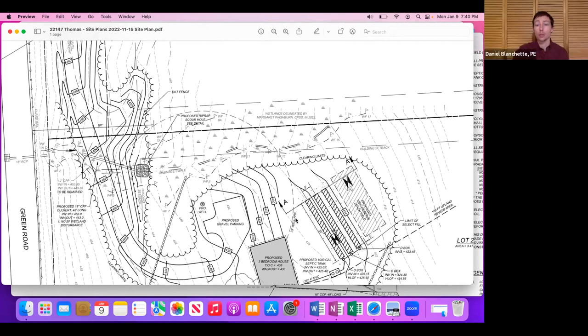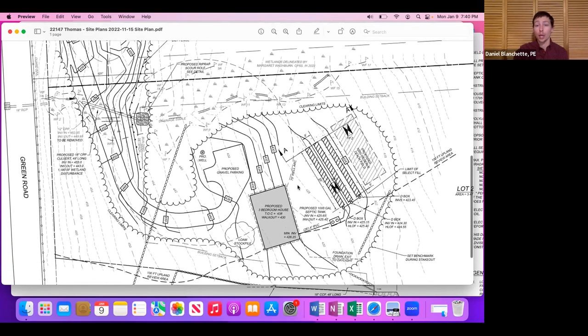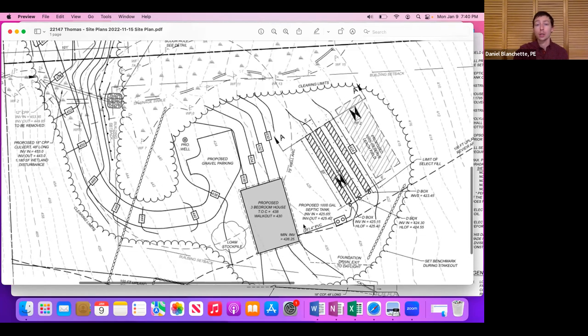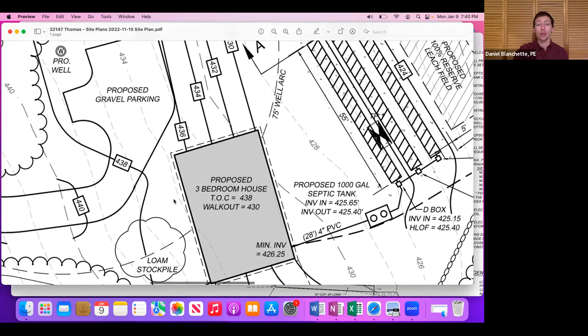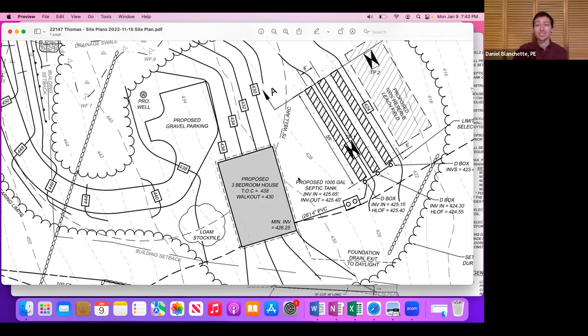In terms of, yeah, you talked about possibly having some sort of a stairway here. You're right. It is about a 3-to-1 slope. There's going to be a walkout here at 430, front of the house about 438. I'll ask my client if he has a stairway or something in mind, I can definitely include that. Not a problem.